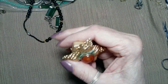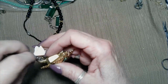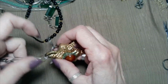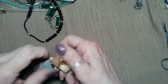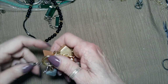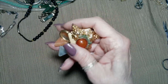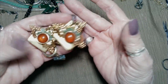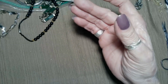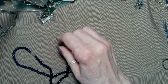Here's the match to that other clip earring that came out before, the one that was very large. I said it looked like it was the mid-50s, but it's tangled with something. Oh, here we go. So we got a match on that one. I have a lot of clip earrings, guys, if anybody's interested.